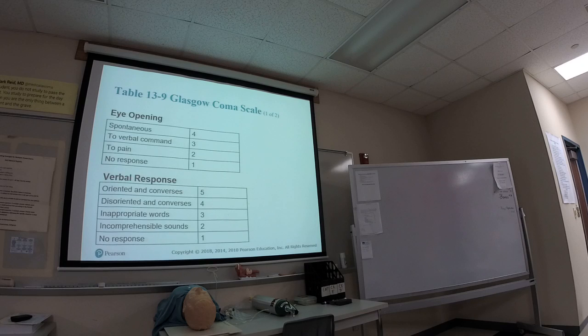I think there's a picture, yeah. You need these numbers because you're going to get a test type question. You're going to be given a Glasgow Coma score, or you may have a scenario where they're telling you different things. The patient has no eye opening, has this, has that, and then you have to figure out the Glasgow Coma score. So be familiar with that.